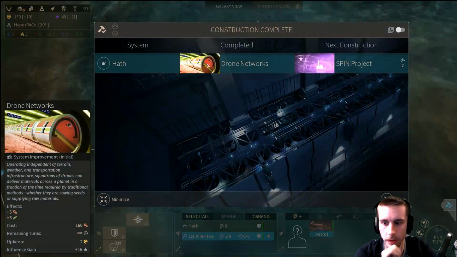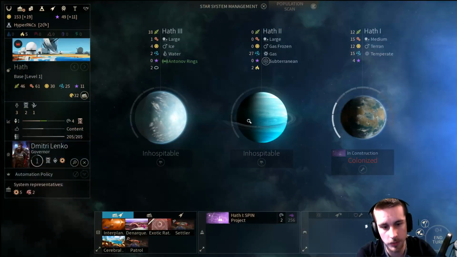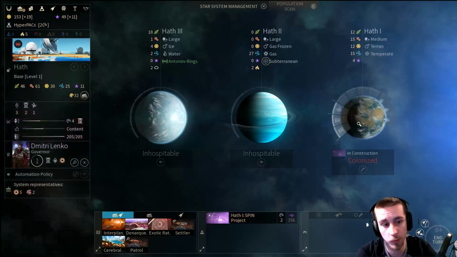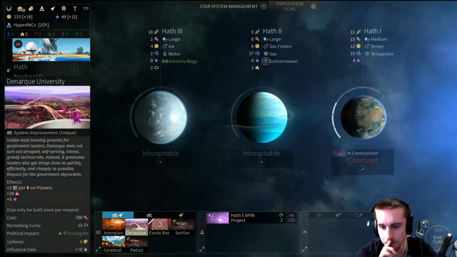So, we finished our drone network, so we're going to have 5 more production and 5 more food for this system, for how it's being worked. Now, it is the system overall, so we don't have to construct it for every single one of these areas. It's a system overall that has it now. Now we're going to work on some project for this place specifically. As I said before, I want to rush to get that production boost.